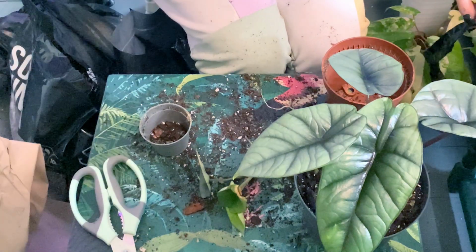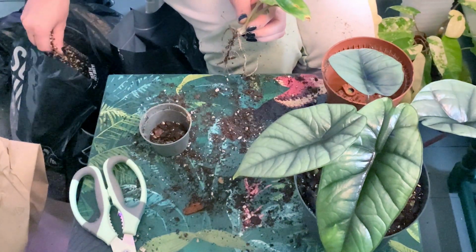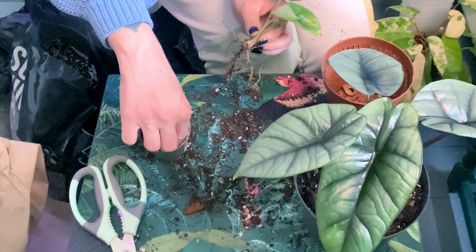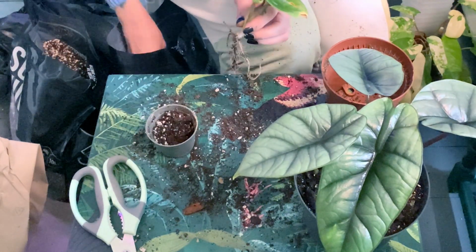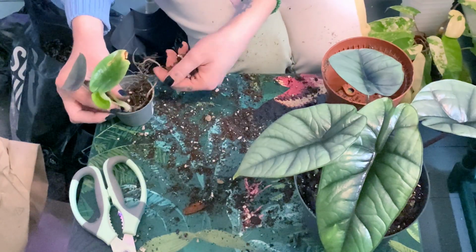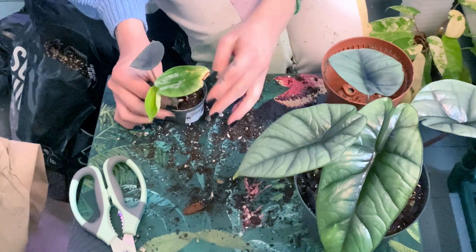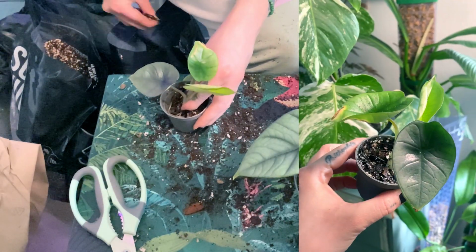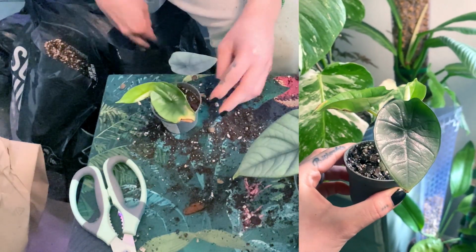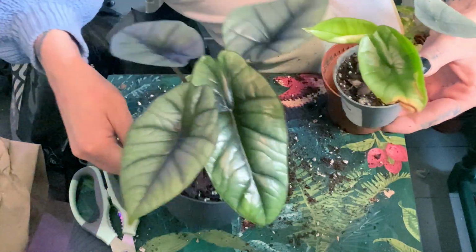Because this one's really little and it's not got as much roots, I'm just going to mix a tiny bit of houseplant base mix with the Monstera or Philodendron mix. Is the mama and the baby.